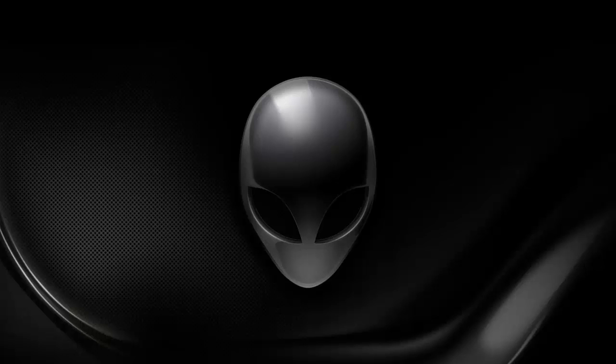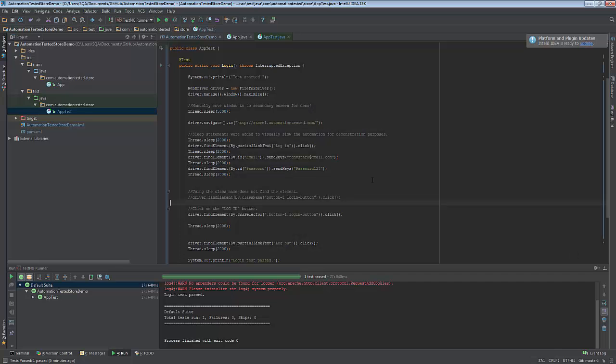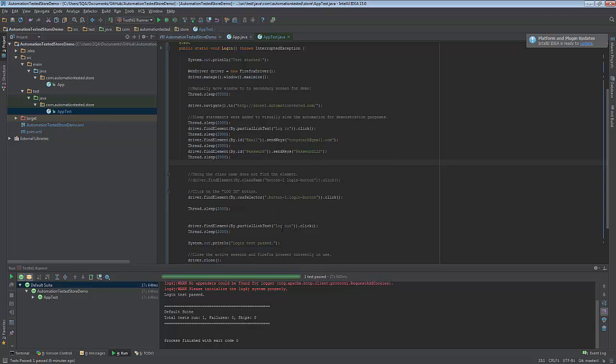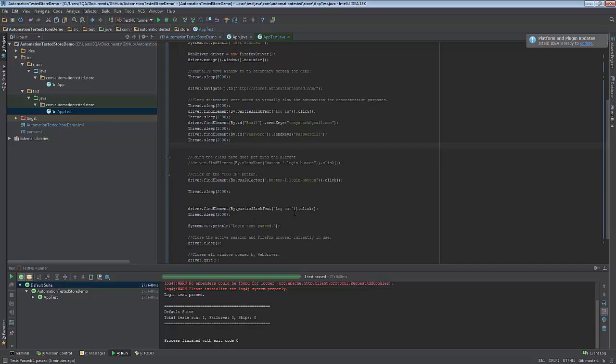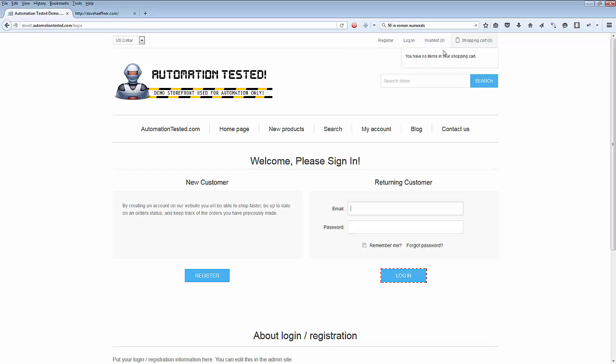Okay, so going back to the code, there's a CSS selector locator that I'm using. And then once I log in, I go ahead and click on the logout link up on top. Let me give you a demonstration of the one I'm talking about here.